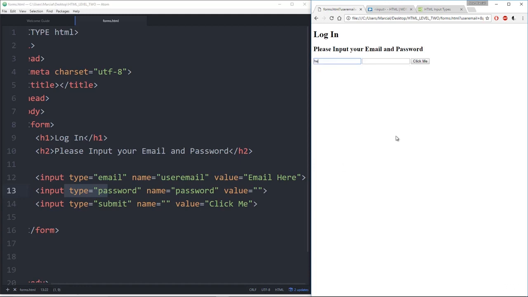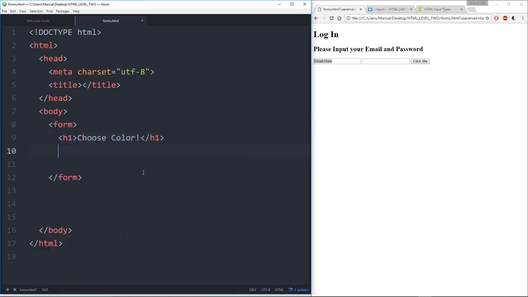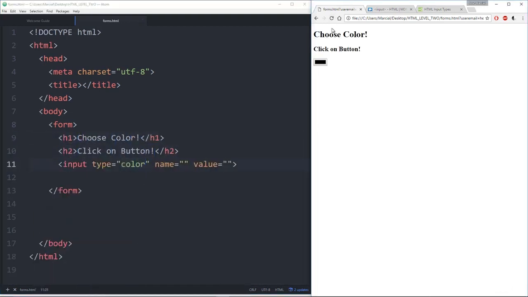So now if I say hello@yahoo.com, and then put in a password, click me, looks like it's okay. Nothing's actually happening here. It's basically just clearing it every time we click submit. We'll get into that sort of functionality later, how to actually grab information from those input cells. But right now, the very basics is you call a form tag, you call these input tags, you specify a type, you can give it a name, which we'll use later on, and you can give it a default value. Sometimes you're not going to really want a default value, such as with the password. Sometimes you really will, with a submit button.